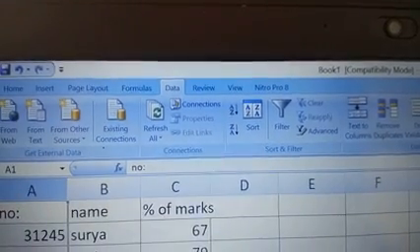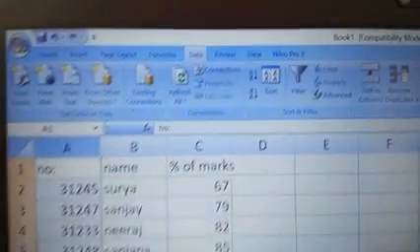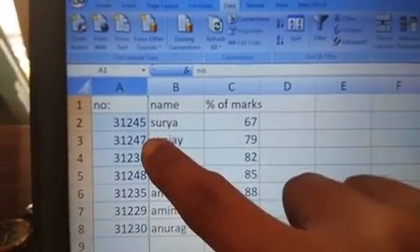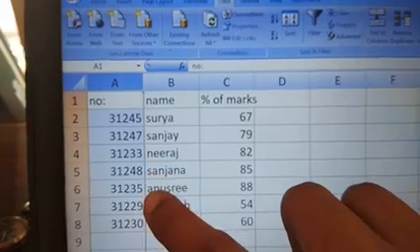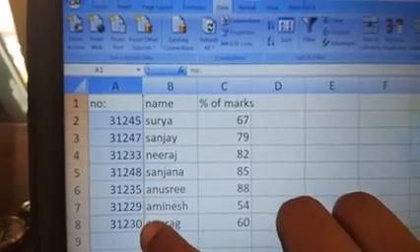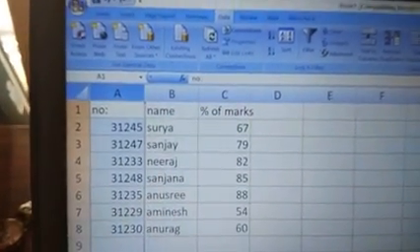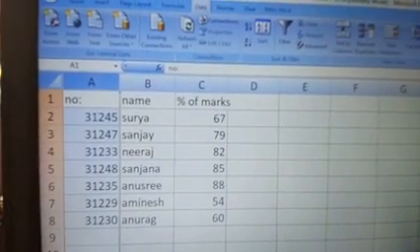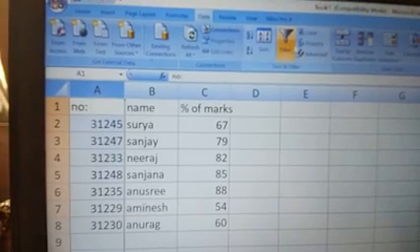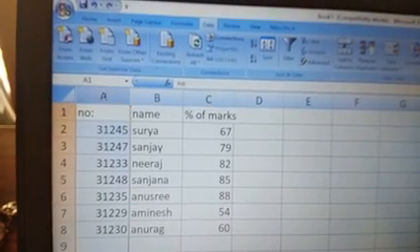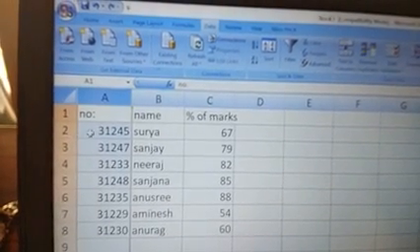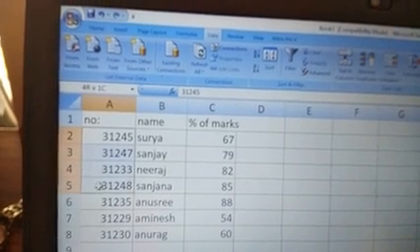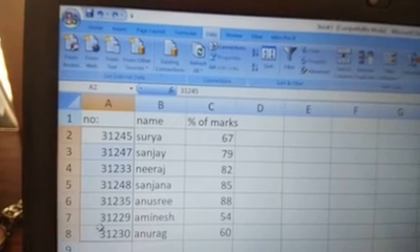First we apply A to Z order because these numbers are not in order. First is 45, 47, 33, 48, 35, 29, 30 like that. It is not in order. So first you select the column, because we need to select all the numbers from that column.